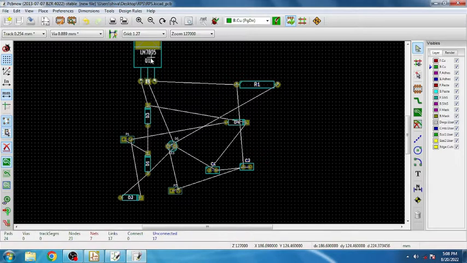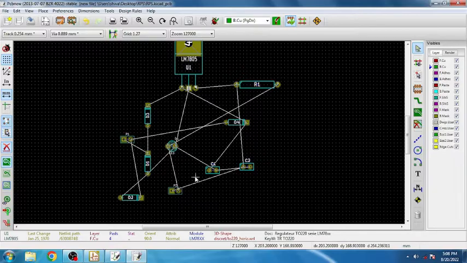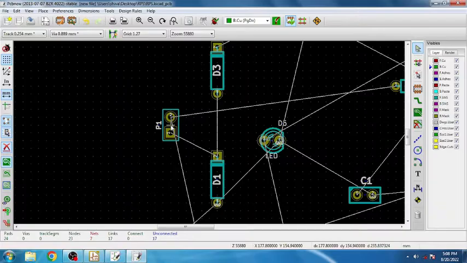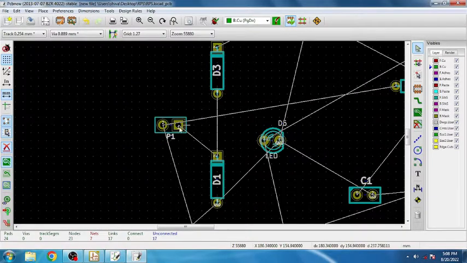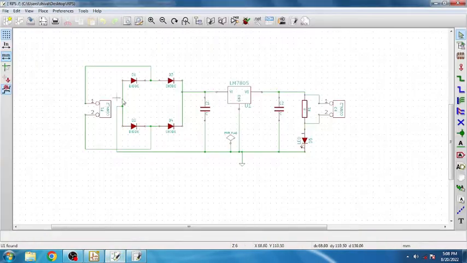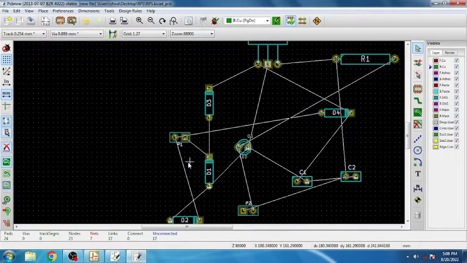Rotate this regulator IC and move. See here, you can see this is P1 connector. Pin 1 is connected to D1, D3. Here pin 1 is this side, therefore rotate the P1 connector. Okay, now you can see pin 1 is connected to D1 and D3. Here pin 2 is connected to D2, D4 junction. Here this is D2 and this is D4.